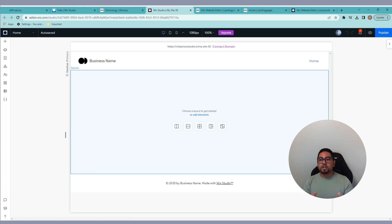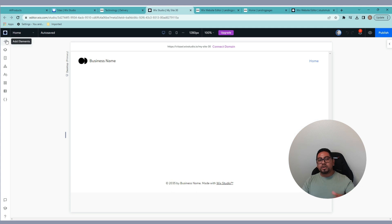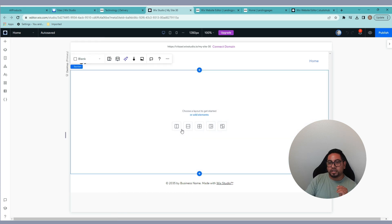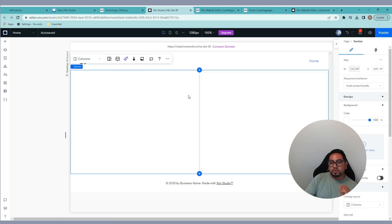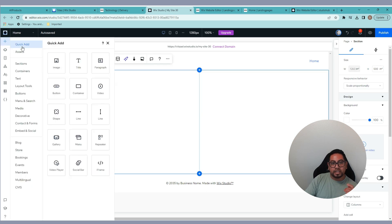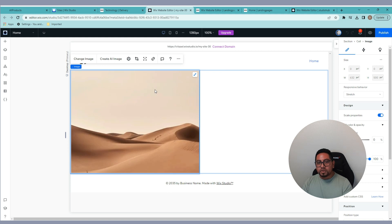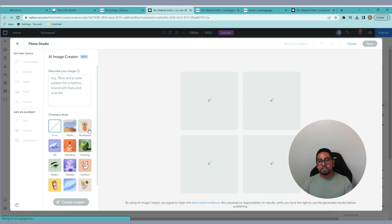Let's dive into the actual website builder. This is what it looks like when it's your first time coming into the editor. On the left side you're still going to see the common tools we had before — it has a little bit of a feel of Editor X, but in reality it's not as complex or difficult. If we click here and add a column, I can already start dragging items. If I want to add an image, I can click here, expand it, and I can also use an AI image generator — just by typing here I can create something.